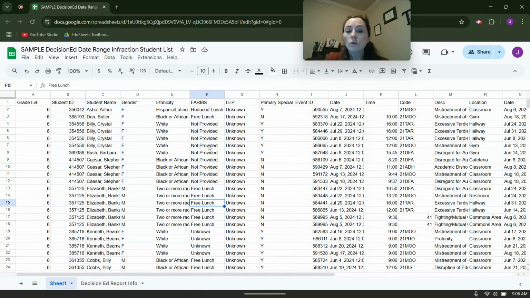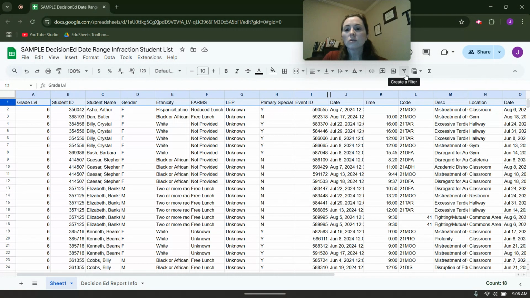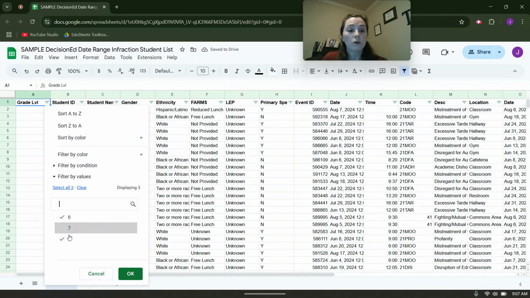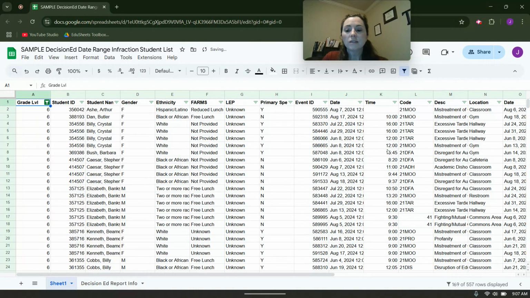So on this, let's say that you wanted to know how many sixth graders. You could sit here and just start counting 3, 4, 5. But that's really not effective. An easy way to get a quick count on something in a spreadsheet is if you highlight the row where your headers are and you come up here to your toolbar and find the one that looks like a filter, like a funnel, and that's a filter view. So then if I want to know how many sixth graders there are, I'm going to turn off 7th and I'm going to turn off 8th grade. And then see way down here in the bottom right corner, it says that 169 of 557 rows are displayed. That means there are 169 6th grade infractions.